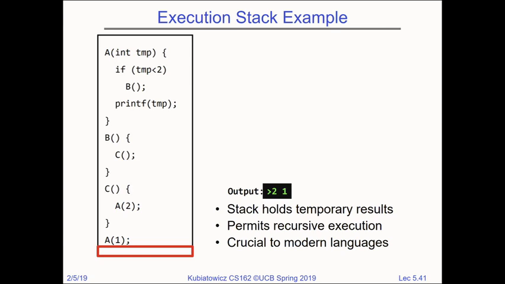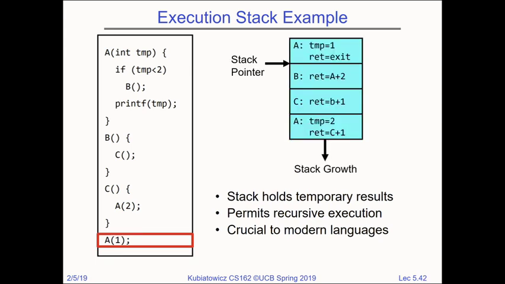So the stack has temporary results, permits recursive execution, and you can't do modern languages without it. The other thing that you need to know, and I'm going to enforce this soon, is that among other things, the way the stack is manipulated is part of the compiler and operating system contract. And we'll talk a little bit more about this. Basically, the compiler uses certain registers. Certain registers are called e-saves. Certain registers are called caller-saves. And the contract between the way the compiler produces object files and the way they're linked causes the stack to work in a certain way. If you find a compiler that doesn't adhere to the rules, what you end up with is just bad, non-functional code.